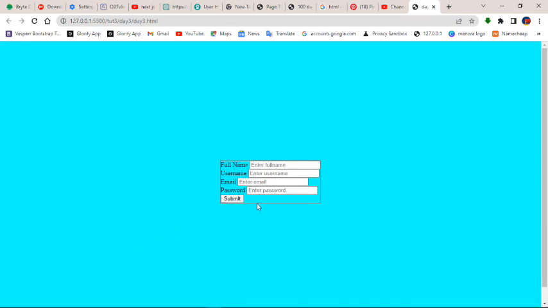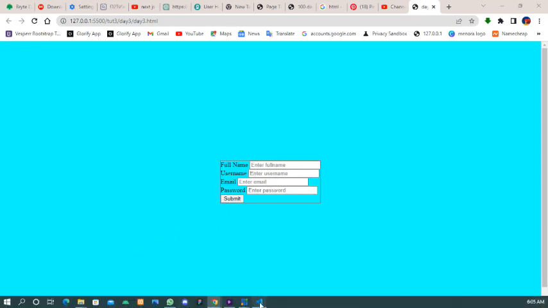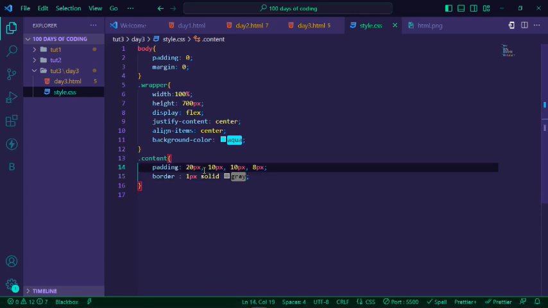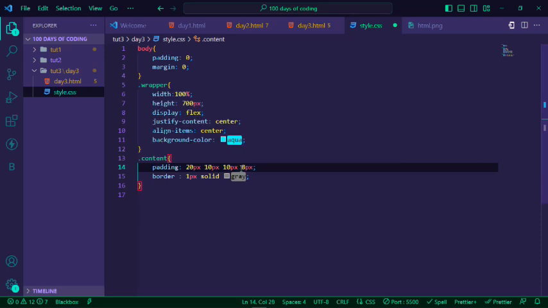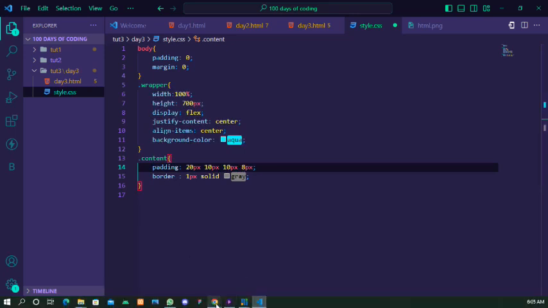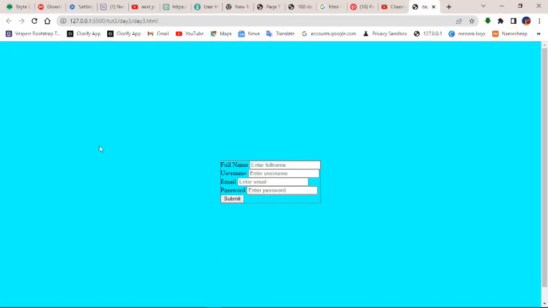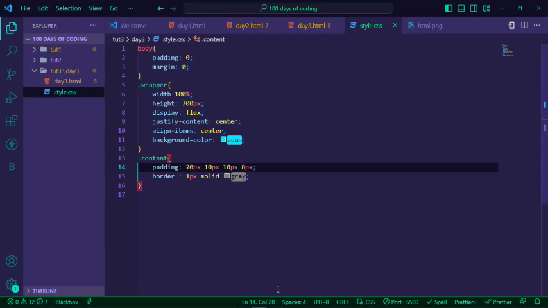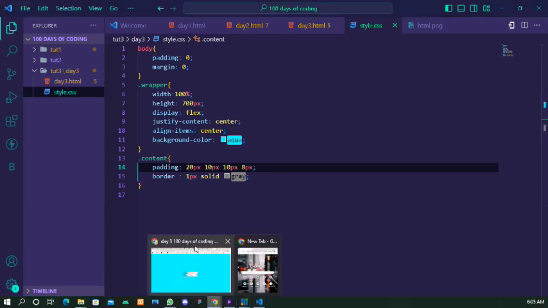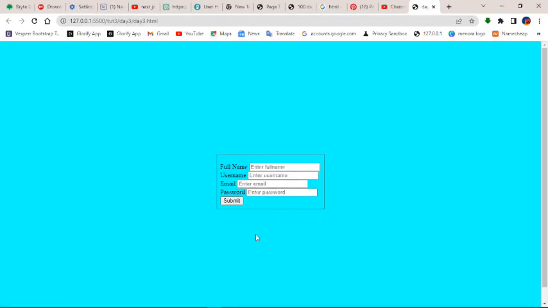It didn't reflect. Why? Because of those commas we used. We were not supposed to use commas, so it's just space, no need for commas. That's the slip I made writing plain CSS. Okay, we didn't save our change, so I think it should work now. Okay, now you can see the border is reflecting.